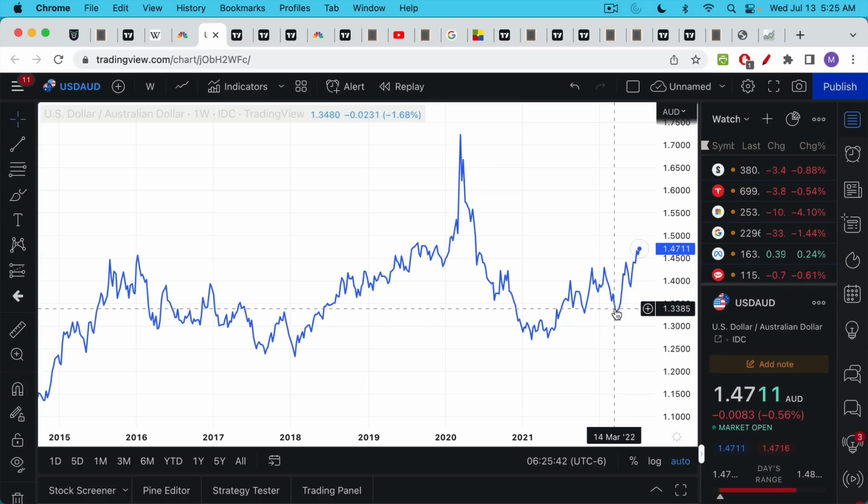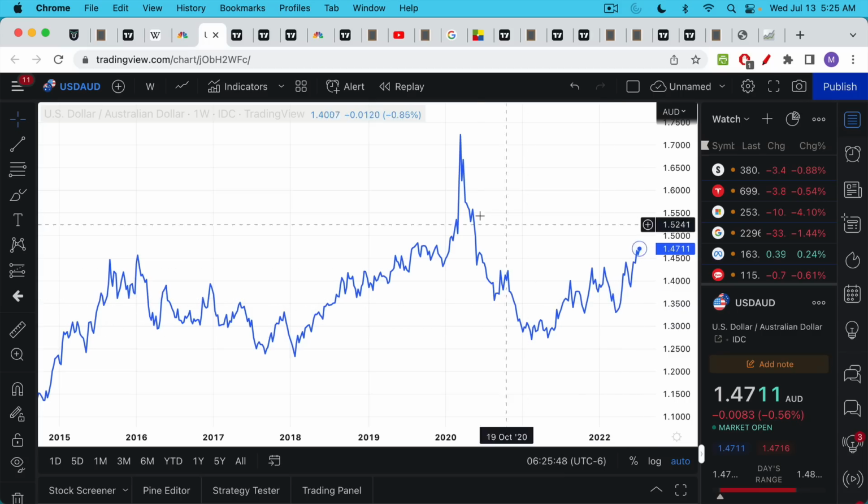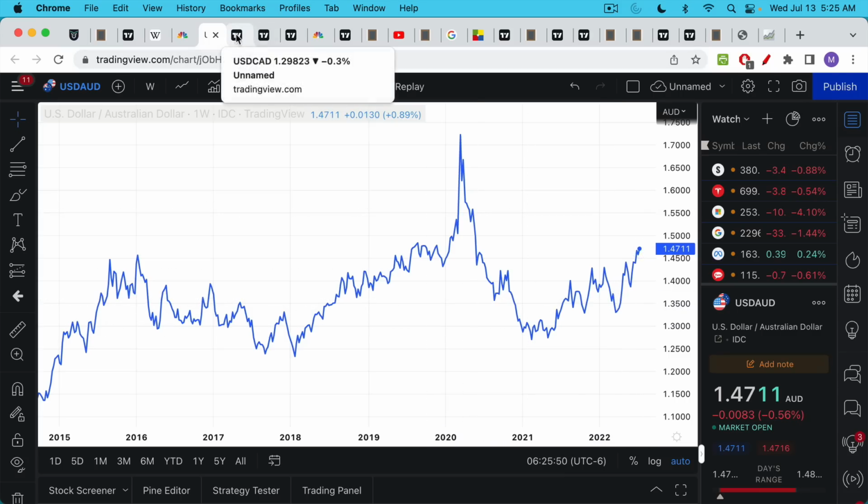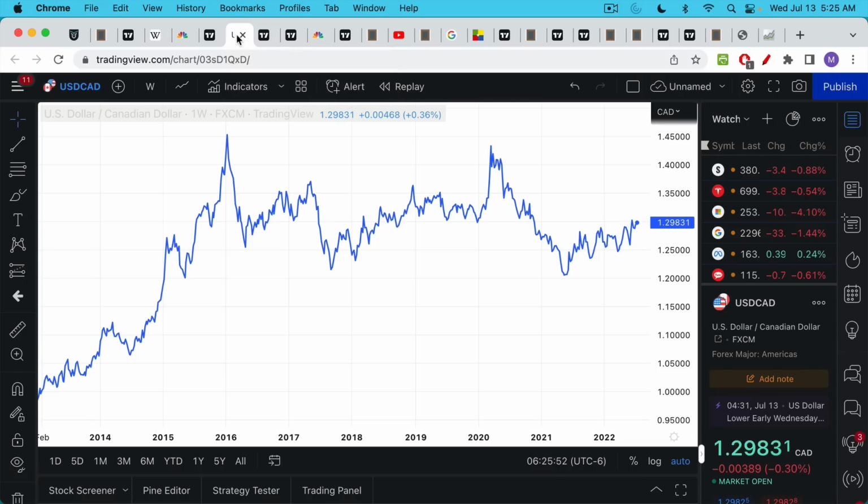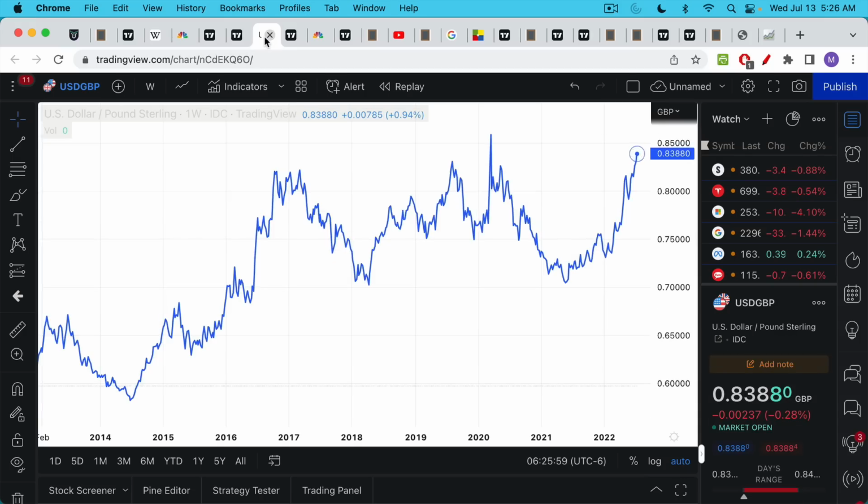We can see here if the chart moves up, that's the US dollar strengthening. If the chart moves down, that's the Australian dollar strengthening. So we're seeing a little bit of US dollar strength against the Australian dollar. Likewise, against the Canadian dollar, not a huge amount of movement, nothing highly significant. Same for the pound, a little bit more of a move here. So what we're basically doing is looking at the components of the DXY and trying to see where most of the move has been coming from.